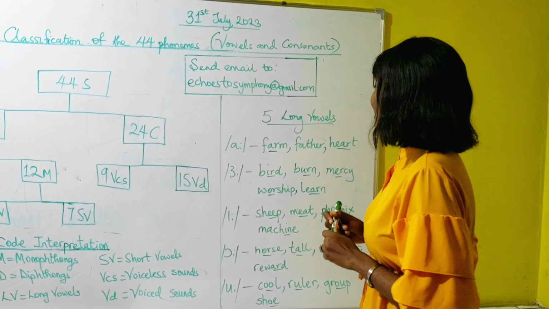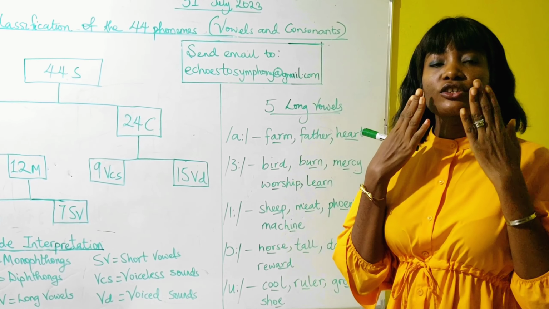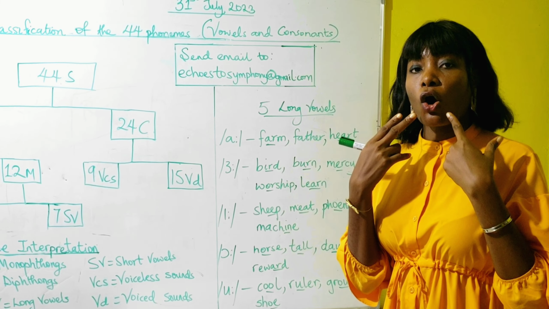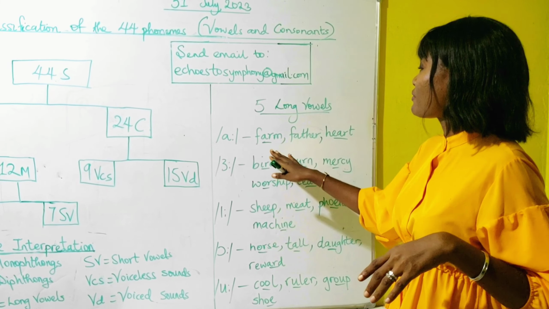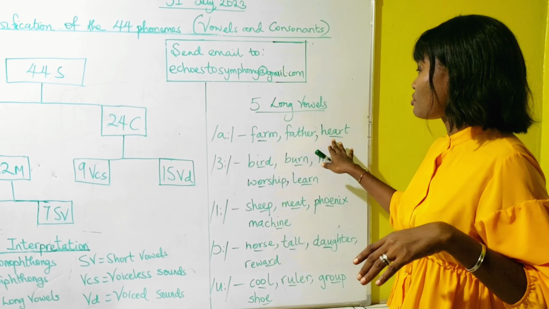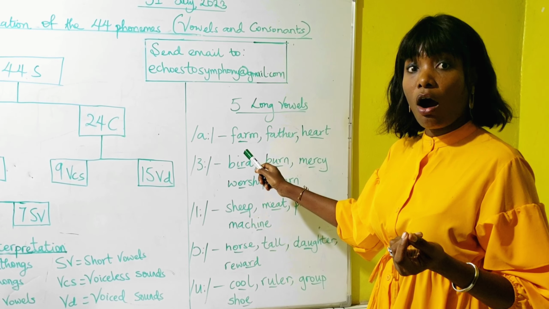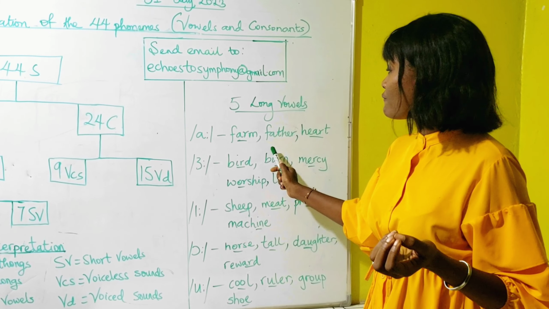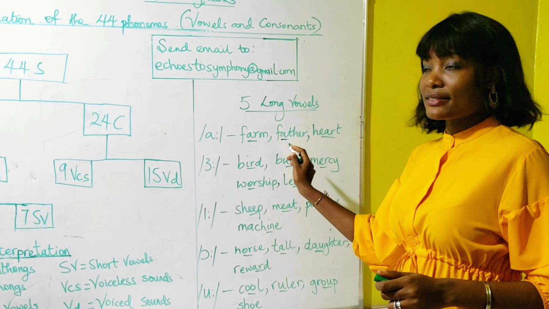So let's quickly see what it's all about, shall we? Come on. Okay, so the first sound is the long A sound. Give me that shape of the mouth. You see, it's a bit long and oval. Alright, now we have this sound in these 3 words. We have farm, father. So in this word, it's just the letter A making the sound.